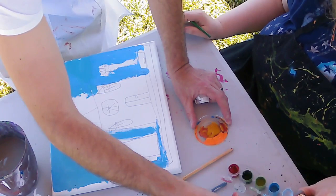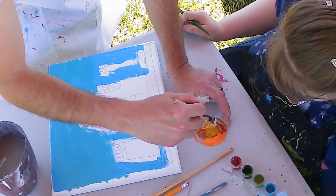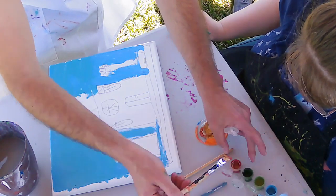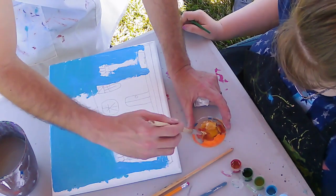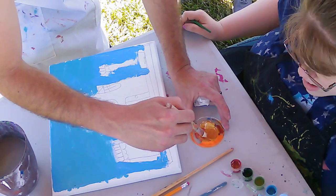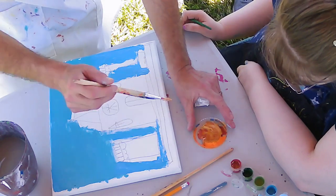So I'm going to take some white too, for this light cream color. There you go, Steven. So there's a mixture of darks, lights, and mediums. Between raw sienna, burnt sienna, and this off-white, I'm going to combine them all together, but do different mixtures of each one. This one will have more burnt sienna, so it's going to be darker, but still a touch of raw sienna and white. This grouping has more raw sienna, but a touch of burnt sienna and white. And this grouping has more white, but some raw sienna and burnt sienna. So you use the same three colors, just different mixtures of each to create different lightness and darkness.